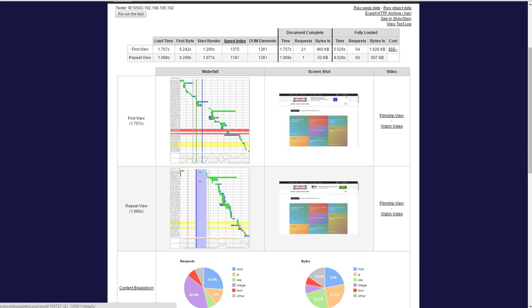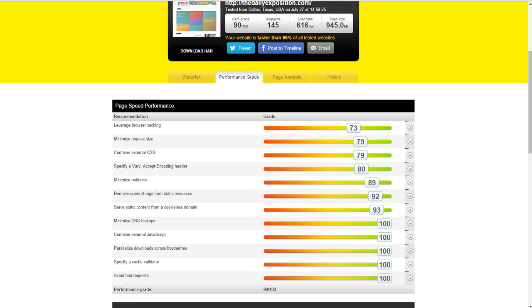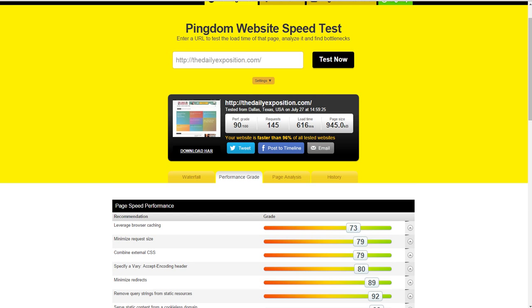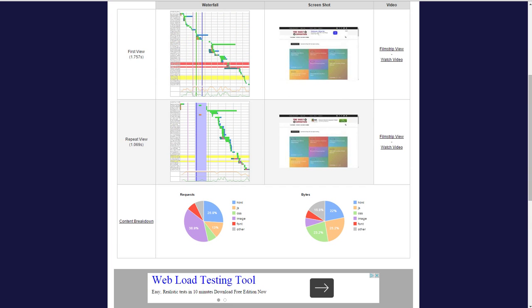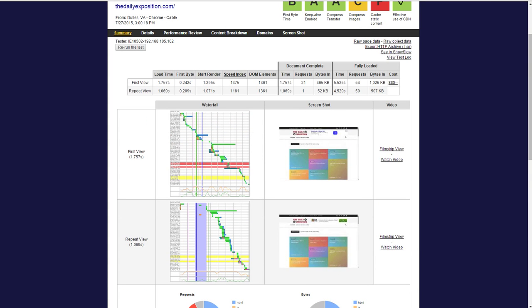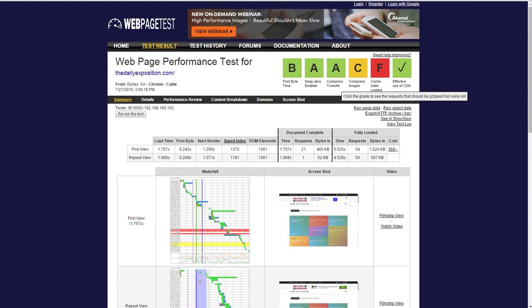Typically, the best load times I always follow are Pingdom. Pingdom, I always get the most accurate load time. Web page test, I get some of the more important things. I get more analytic views, like the first view and the repeat view. This is useful for seeing the content that's being loaded afterwards. So this is the first view of the web page. This is the second view. So it shows you how much is actually being cached and if it's being cached properly. Fully loaded 50 requests from 40 requests. Document complete is right there.